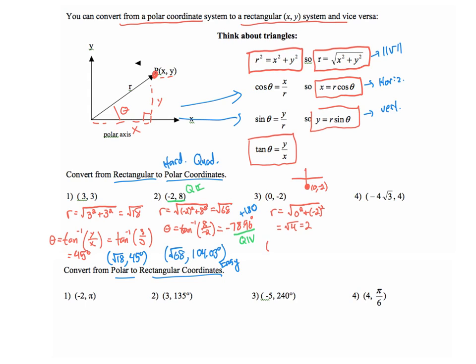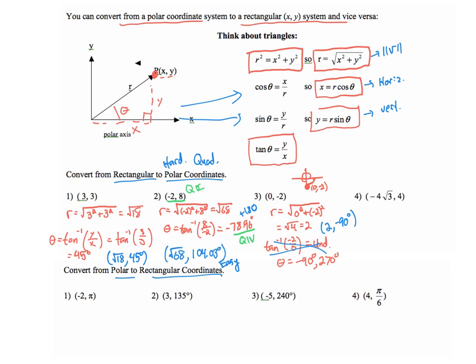If you were to do inverse tangent, however, you would get negative 2 over 0, which would give you an error or undefined. However, you can get around this by going, even though that doesn't work, I know that the angle made by 0 comma negative 2, I could call that negative 90 degrees, or I could call that 270 degrees if you prefer to go the other way. So this polar point could be written as 2 comma negative 90 degrees.